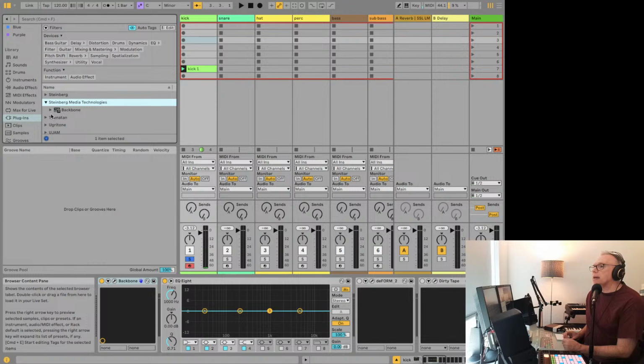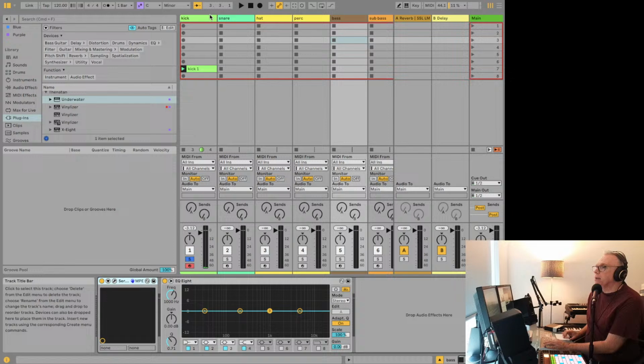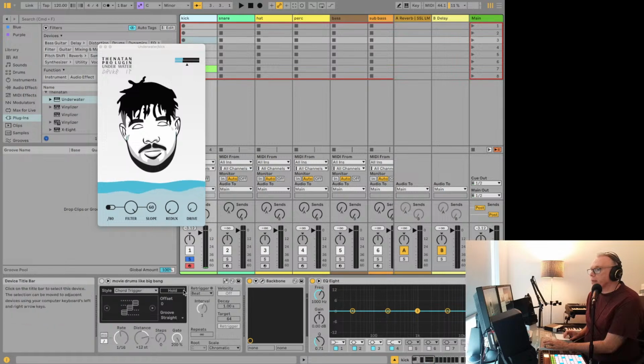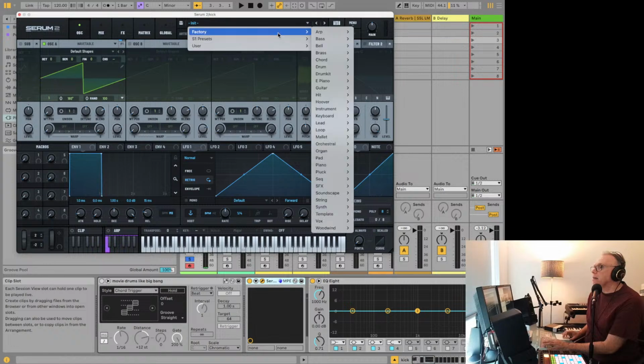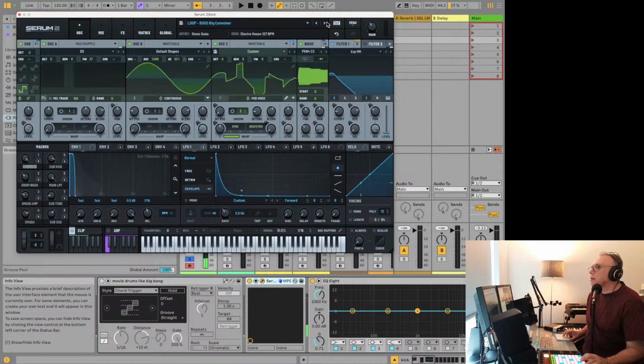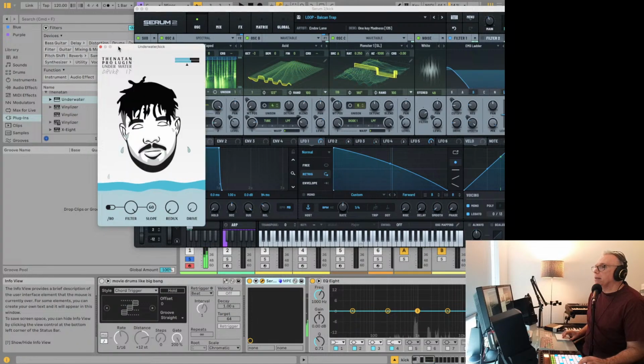Okay, this is Backbone again. And then the Nathan. Okay, this one, I always forget I have this. It's one of the plugins that I really like using. I'm gonna go back here, throw Serum on here, and have... I wonder if we can have like a... Okay, you know what? I'm gonna use it with this, and then this.